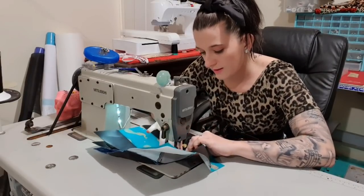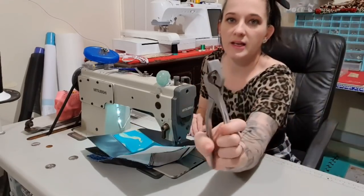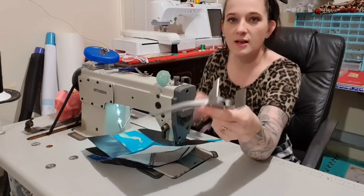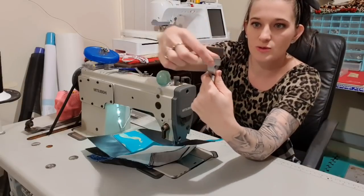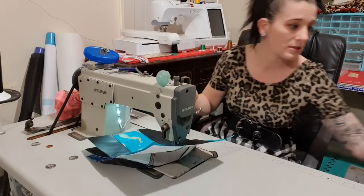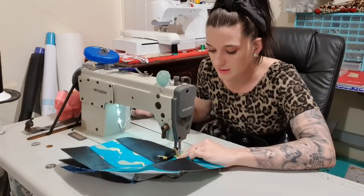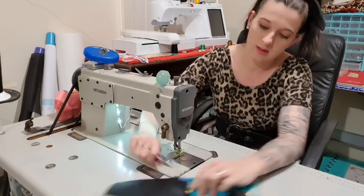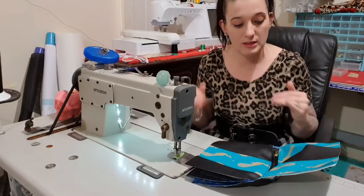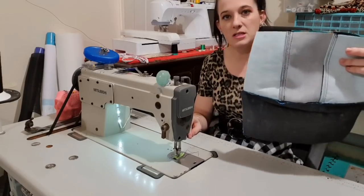Back up to 3¾, fold over just the one and then topstitch making sure to backstitch. I'm just finger pressing that little nub where the seams join on the front panel. If you find it's a bit too thick for your machine, these handy flat-nosed pliers — which are leather tool pliers designed to literally squish things — you can give it a bit of a squeeze and that will flatten it out. They are wonderful and I use them quite a lot, especially with bigger bags.